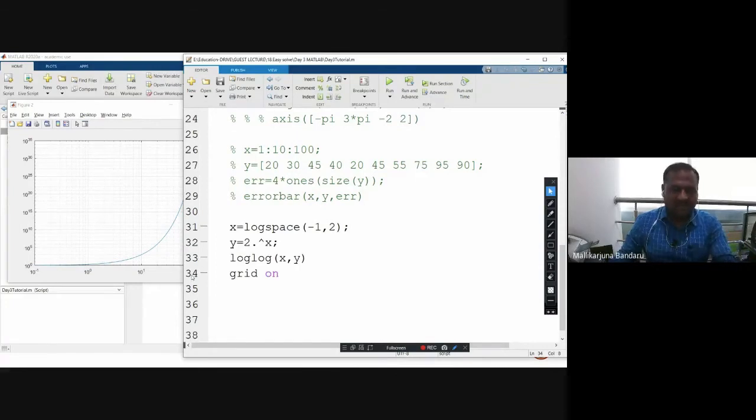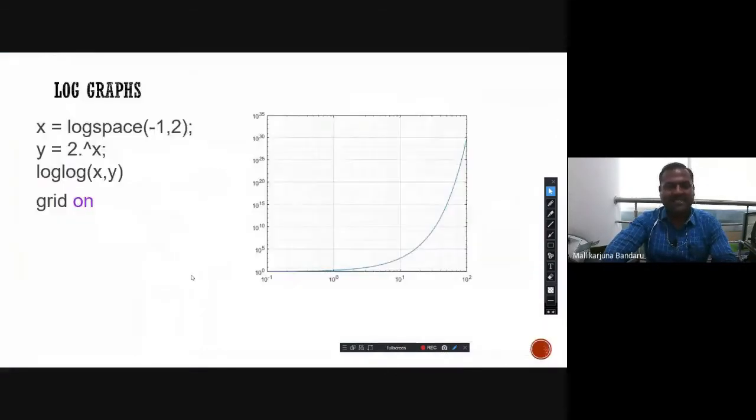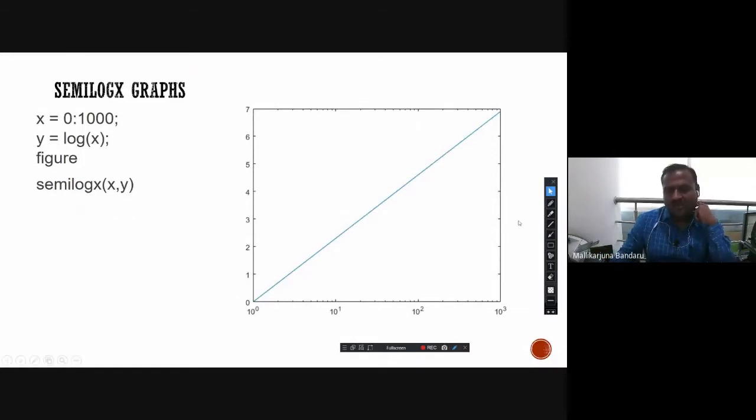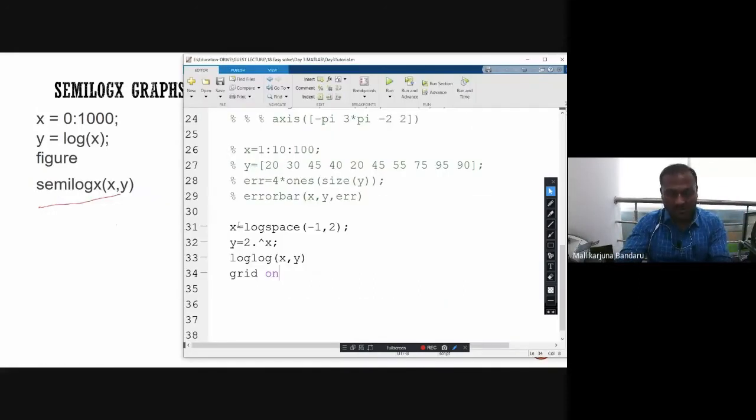What is the syntax for that? So that is semilogx itself. This is right. See, you feel here, this is the curve actually. This is the semilogx syntax. Only along the x-axis, how the scale we are taking, the scale is visible here. And along the y-axis, what about the scale here? Let me take the same 2 power x, right? Let me take semilogx of x comma y. Let me run this file.